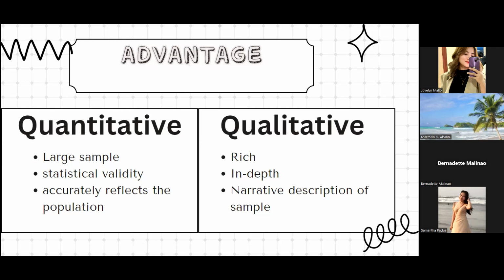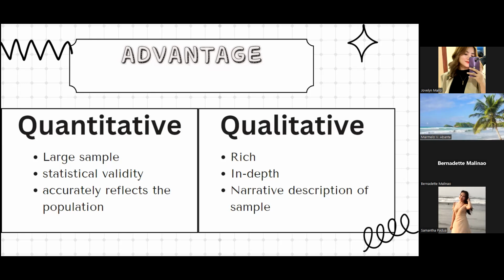While on the other hand, qualitative is a research method wherein it is a rich, in-depth, and narrative description of samples. Like my example earlier, we cannot say, for example with poverty, when you find out the root cause of poverty, it cannot be expressed as 1, 2, 3. You need to describe in words what happened, how it feels, how it started.